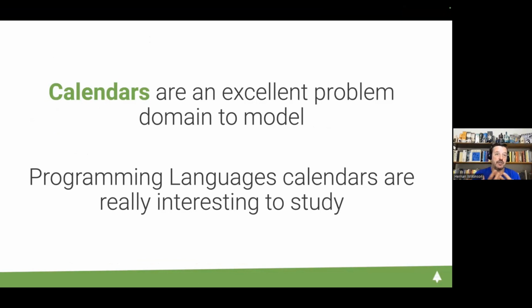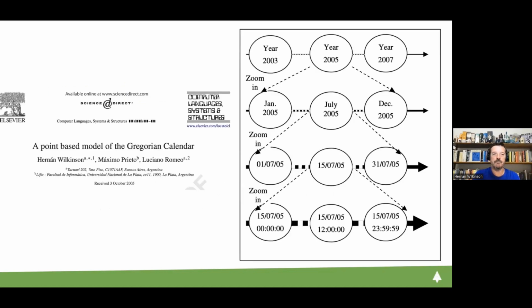If you're working with JavaScript and you need to model a month of a year, a day of a month, or a day of a week, do not use primitive objects. Just create the abstractions, create a model of the Gregorian calendar and use it. It's going to help a lot, okay?